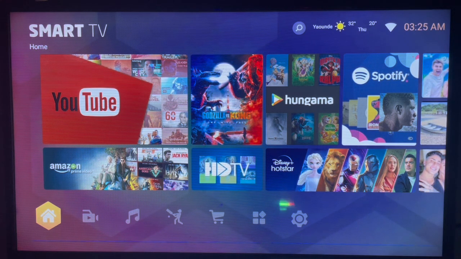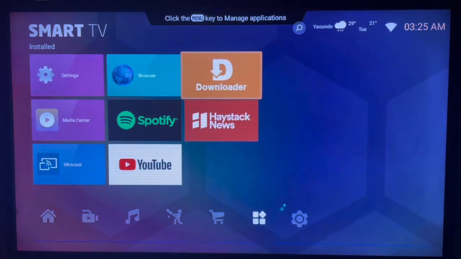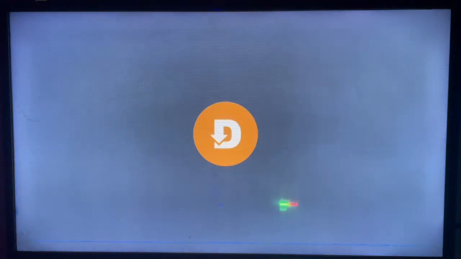If you have an Android TV and want to download or install OSN Plus on it without Google Play Store or App Store, here's what you should do. In that case, you are going to need the application called Downloader. First things first, you have to connect to the internet, then come to the application. Downloader is a nice application for installing any apps from across the internet to your Android TV, without Google Play Store or App Store.